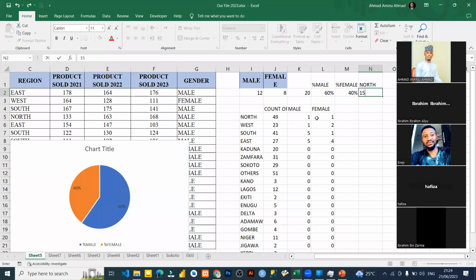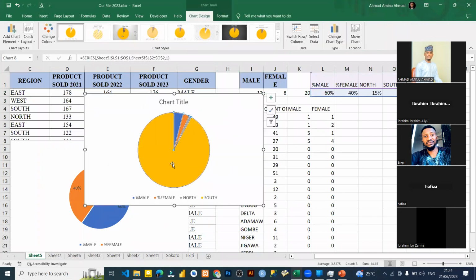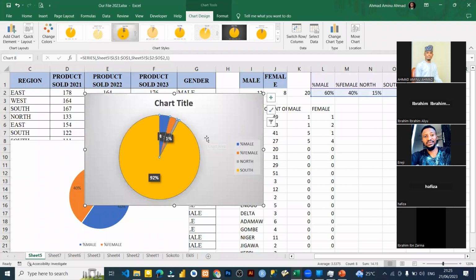So let's say north is 15%. South is, for example, 13%. You can't put all this together to show them in a pie chart. Why? Because even if you make the percentage appear, the data is different. It's quite different. It's not the same data.